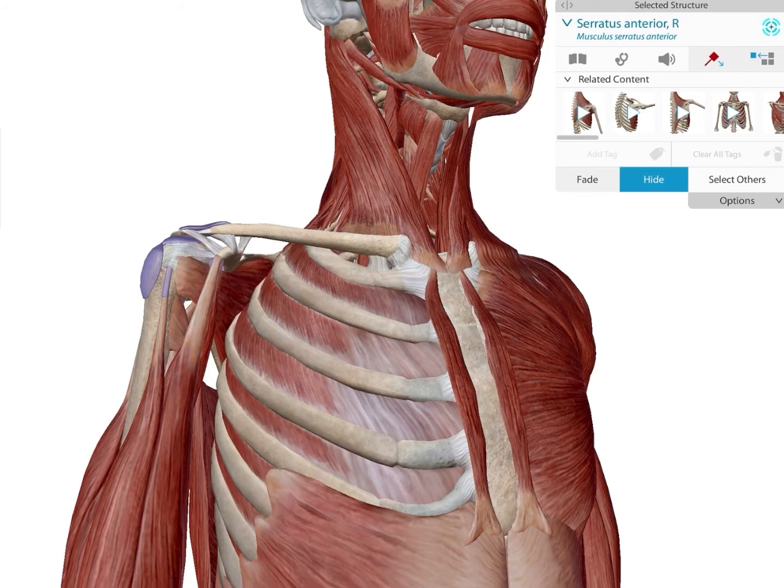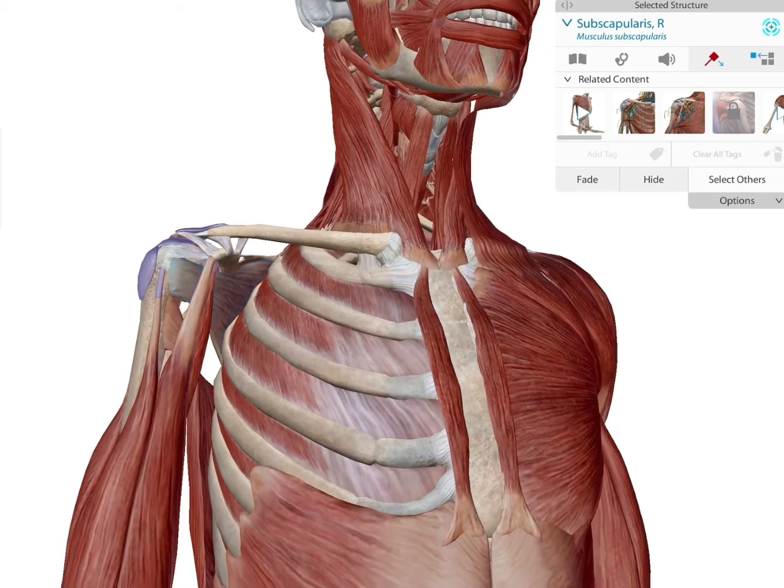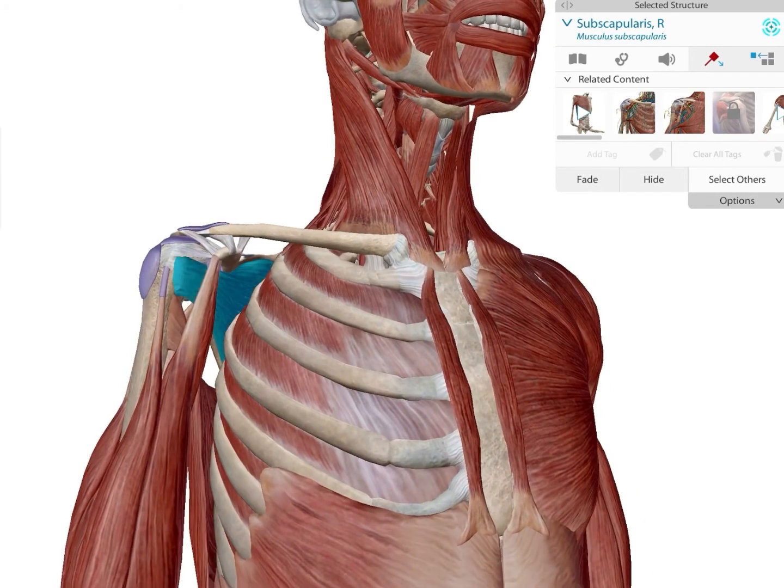Great. The last muscle that is also the deepest, considering the current scenario, is the subscapularis. The subscapularis arises from the ventral aspect of the scapula, the subscapular fossa. It is multipennate, that's an important point, and it is inserted on the lesser tubercle of the humerus. It is responsible for medial rotation of the humerus. Okay? Hiding it now.